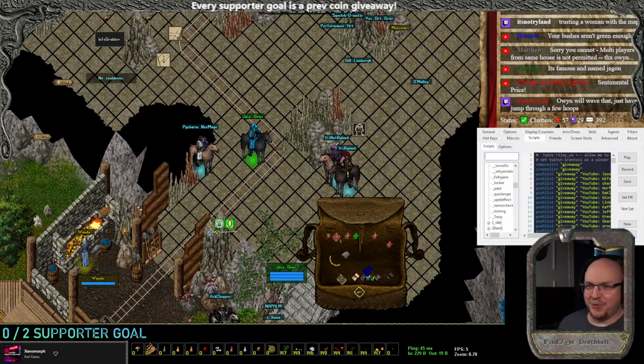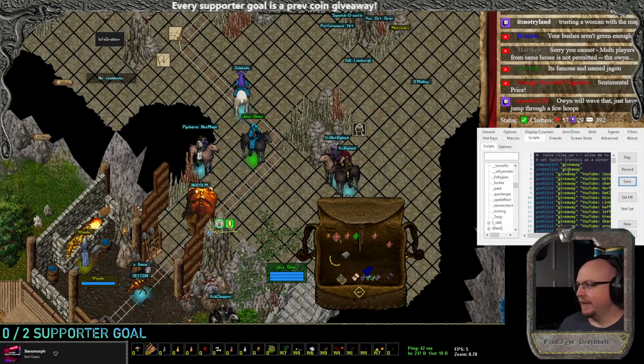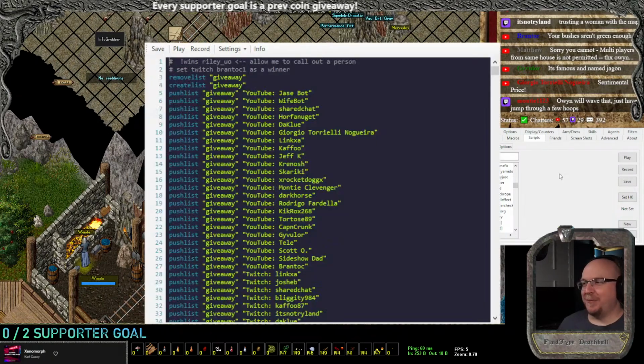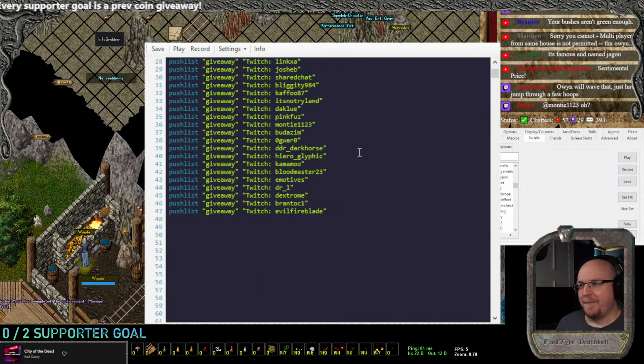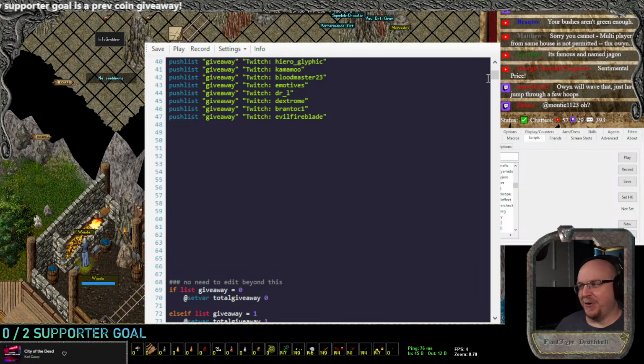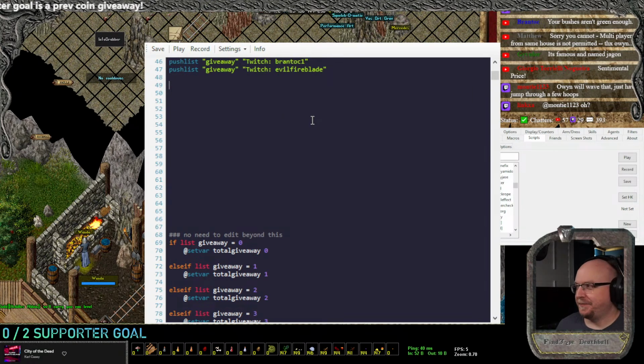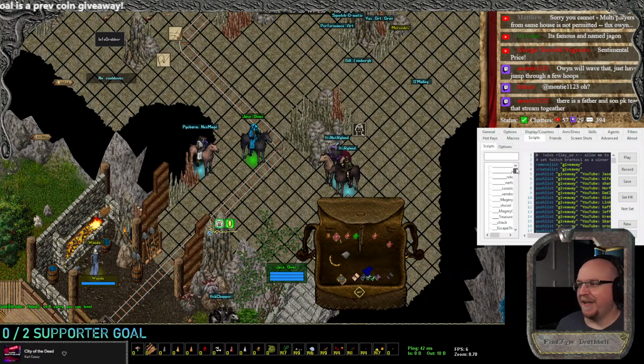Oh, wave that. Just jump through a few hoops. The problem is she won't actually play, and then I'll end up playing both characters, and then I'll get banned. I'm the exact reason why he doesn't want to do that stuff. Because I'm like, oh, I'll just alt-click my character and have it follow through, you know what I mean? I'm a terrible example of why there's IP limits. Otherwise, I could just alt follow like 40 characters through a dungeon. Not 40 characters, but you know what I'm saying. Anyway. You're picking up what I'm putting down.